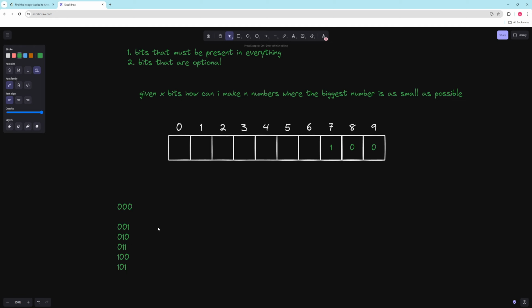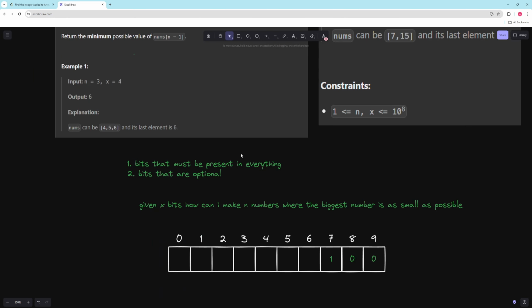So the 5th number is the smallest possible. So we didn't need to build all these. We can just say, if we want to know what's the 5th biggest possible number given we have enough bits, like we just have as many bits as we want, well, we could just figure out, okay, the smallest number is 0, then it would be 1, 2, 3, 4. So because the 5th number we're trying to build is a 4, all we have to know is the bit sequence for a 4.